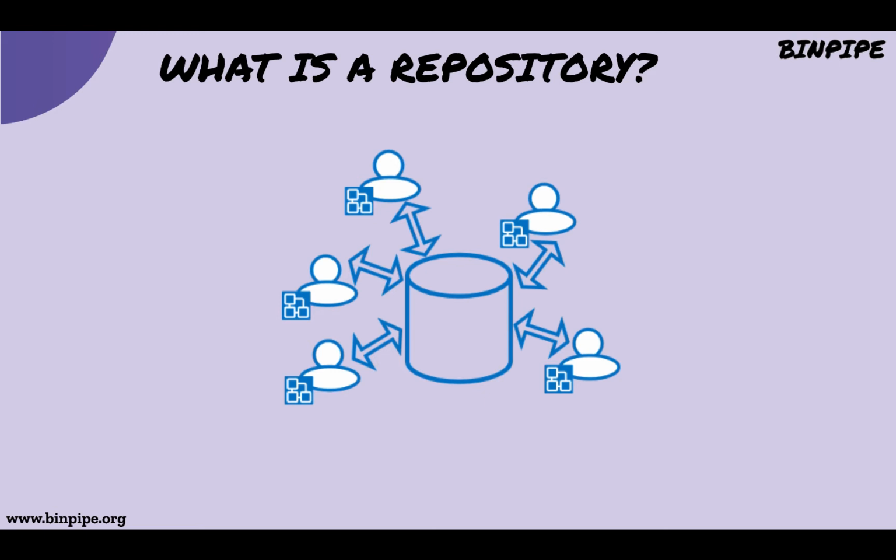Like this word would pop up every other time when you're discussing version control systems. So what is a repository? A repository is a collection of various code bases coming in from various sources. For example, I have 4 different developers. Each one has his code base for the same project stored in his laptop where he's working.